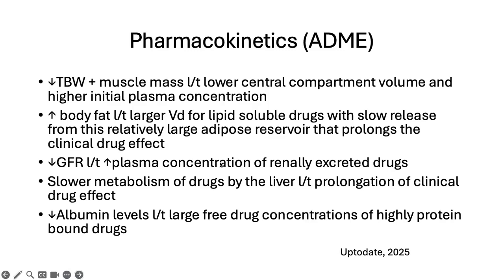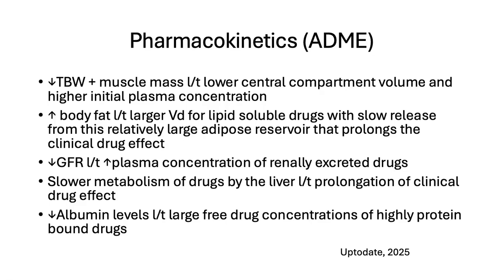Looking at pharmacokinetics, the mnemonic or memory aid we often are taught in medical school is ADME, which stands for absorption, distribution, metabolism, and excretion. So the elderly patients have decreased total body water and muscle mass, so most of them tend to be sarcopenic, and because of that, this leads to a lower central compartment volume and a higher initial plasma concentration. The increased body fat leads to a larger volume of distribution for lipid-soluble drugs with slow release from this relatively large adipose reservoir that prolongs clinical drug effect.